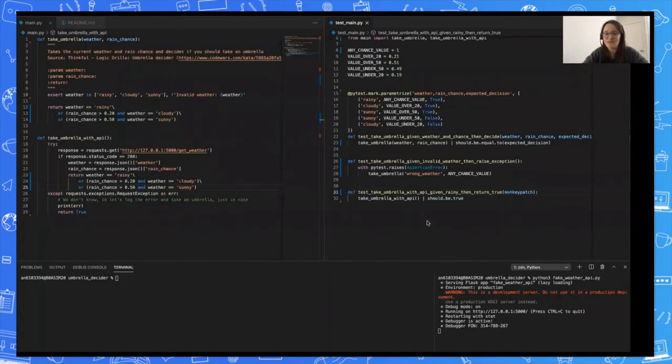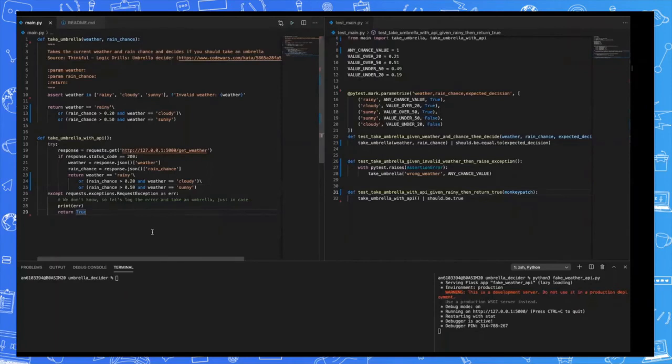All right, so we are back. I just stopped it here for a second to set up my API server. Let me hide myself here. So I have a fake server using Flask locally. It just answers randomly a weather and a rain chance. And here is the function we pasted before, just to save us some time. So the principle is the same. I have the return here exactly as we did before. But now, instead of having inputs, I'm going to do a get on my API, process the response, weather, rain chance, and then return.